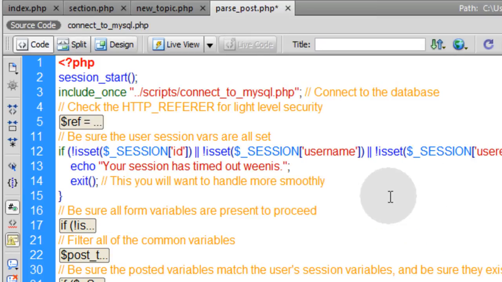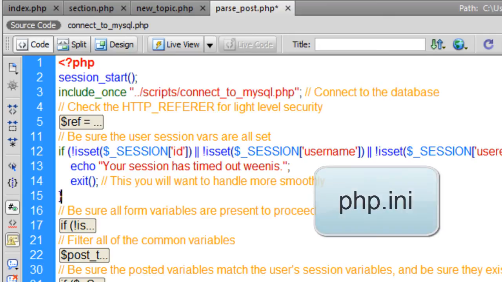And here's another hint for you guys that are paying attention. On your server, in a php.ini file, for the configuration of PHP, you can make it to where sessions last much longer. Nobody will time out. Extend your sessions in your php.ini file. You'll see what I'm talking about. Nobody's session will expire if they're sitting there even for 20 minutes on a page doing nothing. They can sit there on the page, go make a sandwich, take a dump, come back, the session will still be in place. So all I'm telling you is that if you have php.ini privileges on your server, you can go into php.ini and set the session file length.